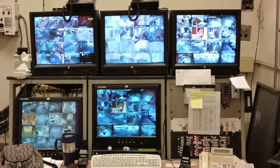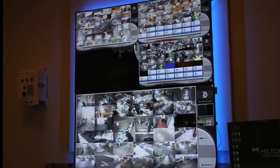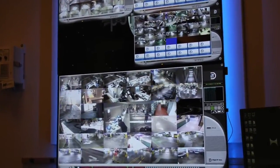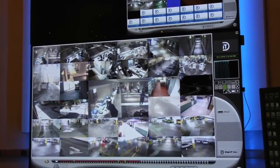For a human operator to sit down in front of a wall of video keeping track of 130 channels, it's just not feasible. We can only focus on a few channels at a time. So in an environment like this with a high number of cameras and also other systems to operate, the Portalis allows us to bring to the forefront relevant, pertinent information that allows the operator to be better at their job.